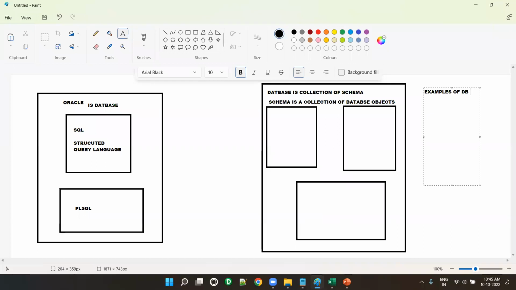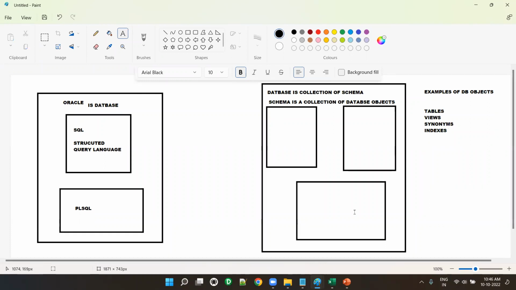Tables, views, synonyms, procedures, indexes. These are all called database objects. So this is schema 1, schema 2, schema 3. Database is a collection of schema. Schema is a collection of database objects.